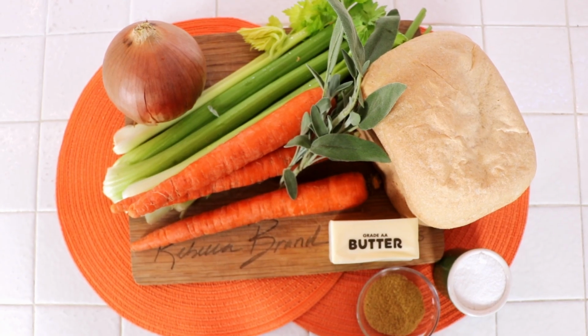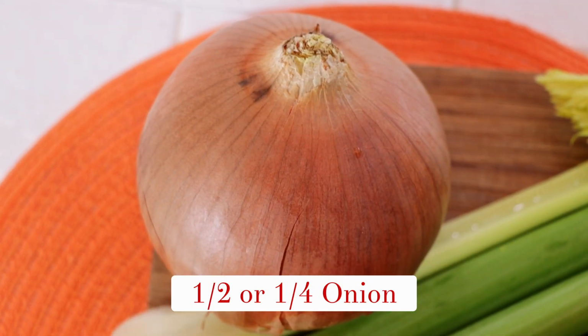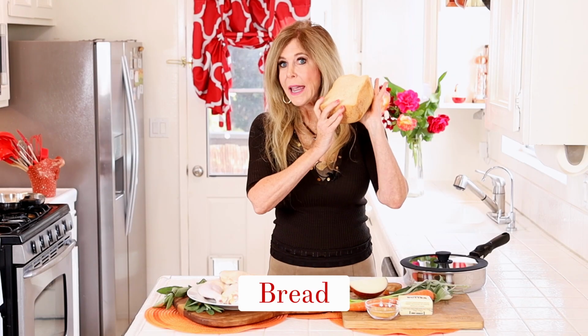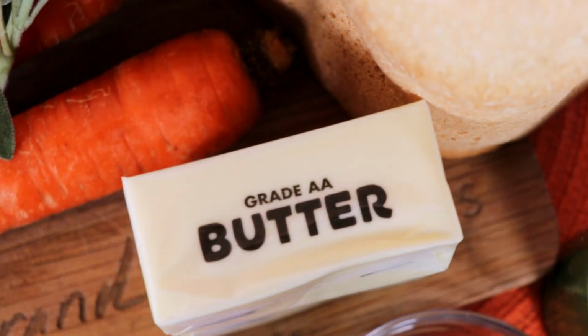The ingredients for the stuffing are a carrot, 2 stalks of celery, a half or quarter onion. This was a huge onion, so I only need 1/4 of it. Some more sage, and some bread. This is leftover from my bread maker. It's only 40 cents a loaf. You can see that recipe on my YouTube channel. It's amazing. You can use any old bread you have in your pantry and just cut it into little cubes. Reuse your bread for this recipe. It's the best because the dried up bread is gonna soak up all the lovely flavors for a really moist, delicious stuffing because of the butter and chicken stock granules. Chicken stock granules are so inexpensive, and with all these flavors going on, you don't need to buy expensive chicken broth. I'm just saying. It's a lot cheaper, easier, and you can always have these in your cupboard.